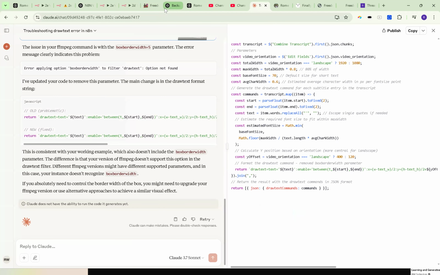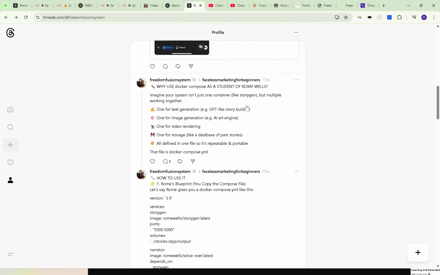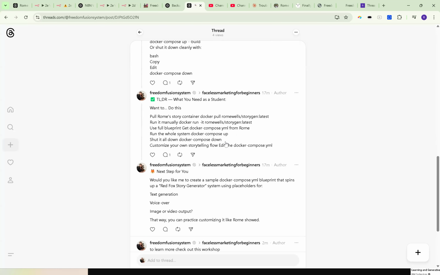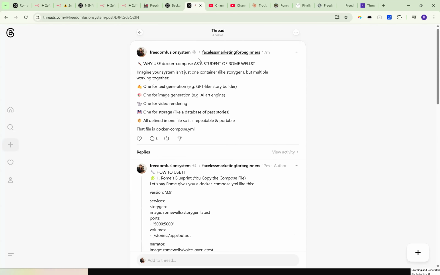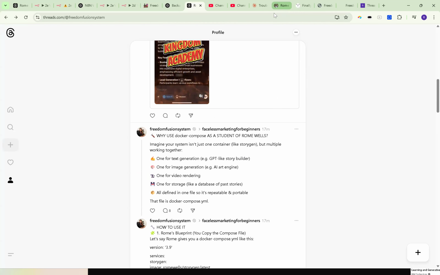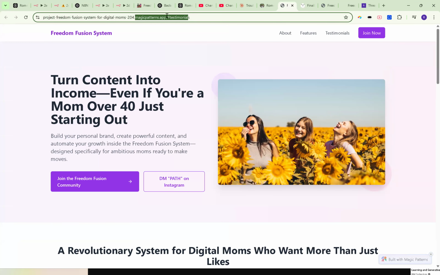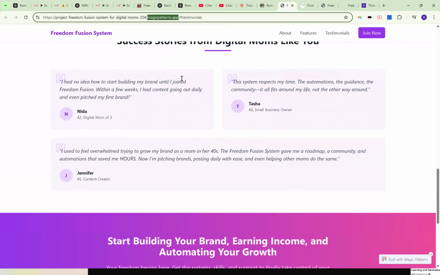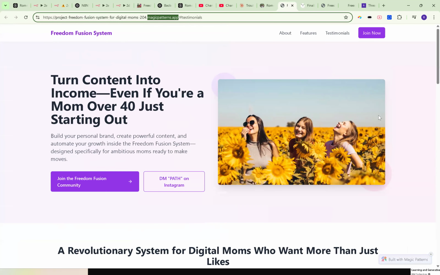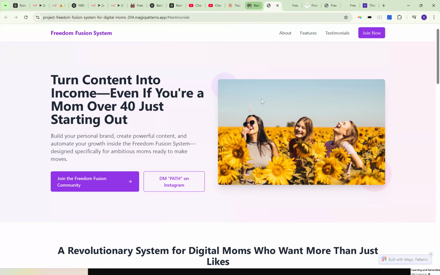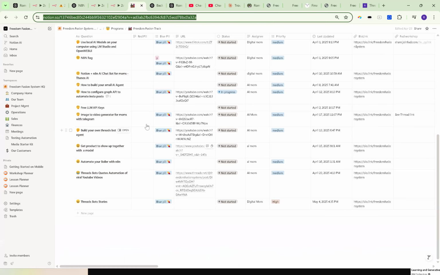To operationalize something like this, you really need to understand Lovable and Cursor. That's kind of the next level stuff, where you make a front end interface. If you're lazy and you don't want to create any front end interface, try this tool, Magic Patterns app. Create an account and just put the prompt of what you want. It will create the site for you, and you're good to go. Don't need to pay any money for any websites. You're welcome, guys. Very easy 2-minute thing.